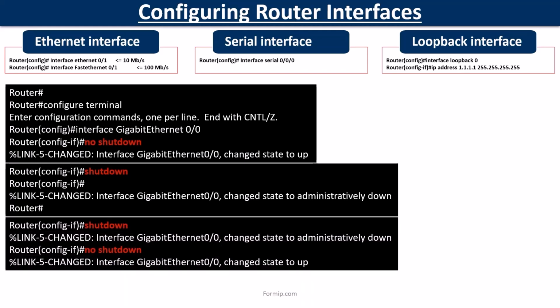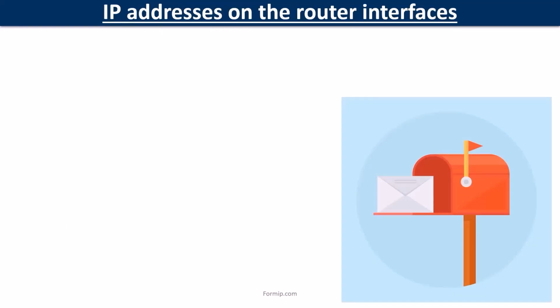A postal address identifies the locations of homes and businesses so that mail can arrive correctly. Well, it's the same with routers. Each interface must have its own IP address to be identifiable on the network and to move IP packets. If no IP address is set up, even if the interface is enabled, the router will not be able to send IP packets on it.